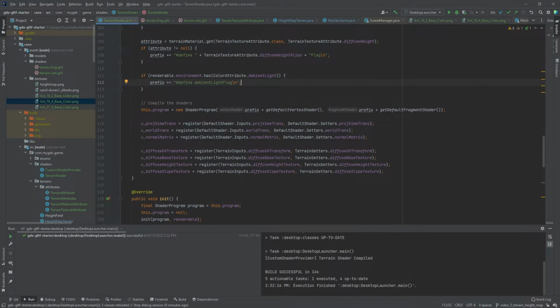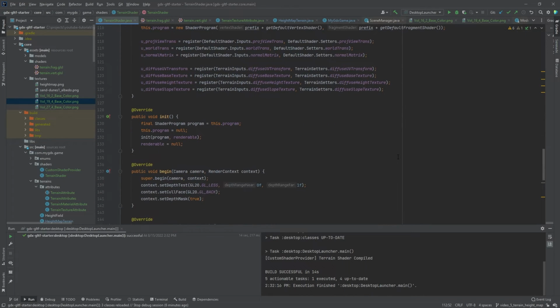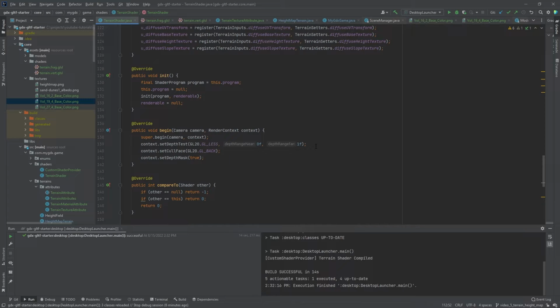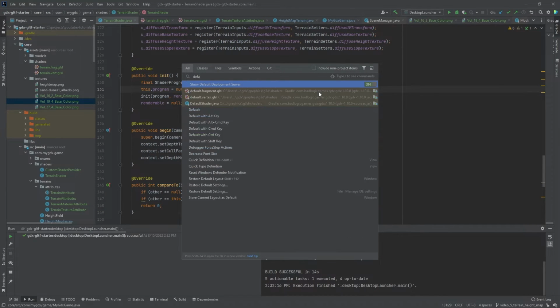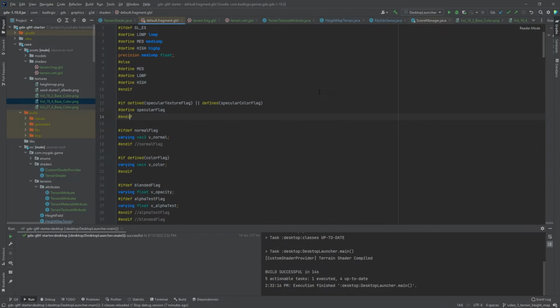Next up, we're only going to do one directional light. That's just to keep things simple. If you want to add more, then you can look at the default shader to see how they do it, because the lighting uses an array for directional lights, or not an array per se, but yes, it uses an array of structs. And let's just take a look at it while I'm talking about it. It'll maybe make a little bit more sense.